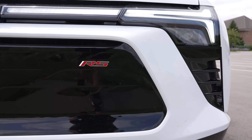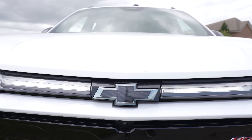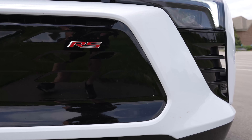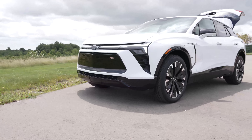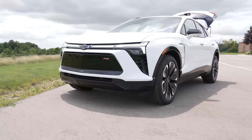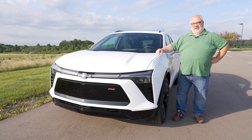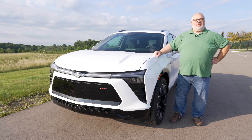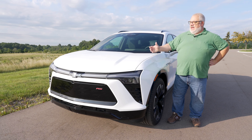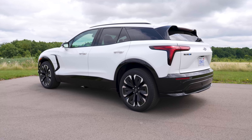It certainly is wearing the latest Chevrolet SUV look. This is basically going to be a variation of the same front end on every vehicle in the Chevrolet SUV lineup from the Trax to the Tahoe, and frankly, I ain't mad about it — I think this thing looks really slick. You've got this whole dancing light signature up front, which is becoming pretty much the de facto commonality among electric vehicles that have the capability to do that. I think the whole thing looks really slick. It's futuristic without being odd, sleek without being weird.